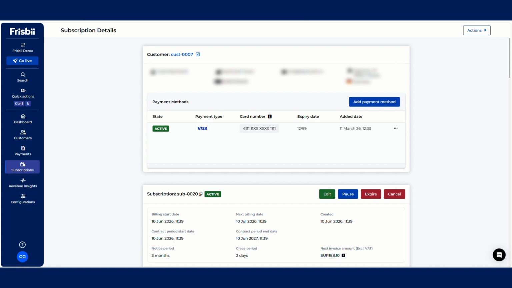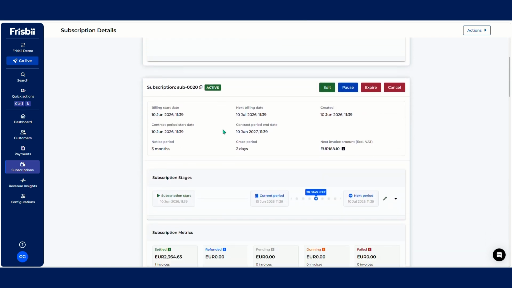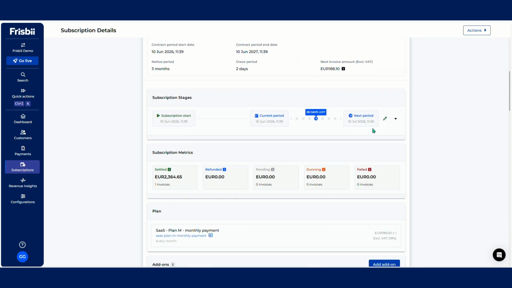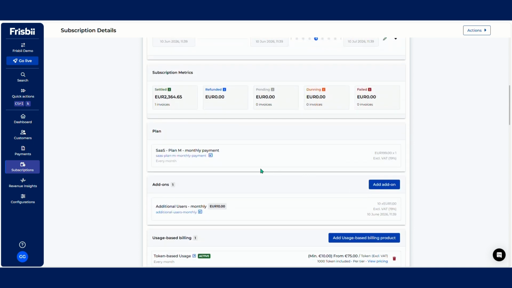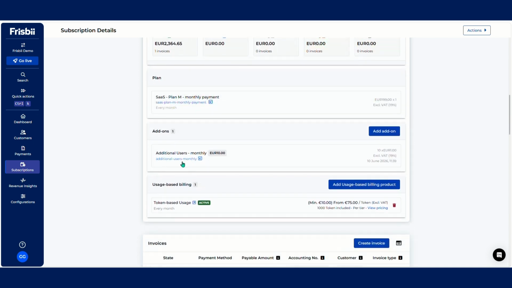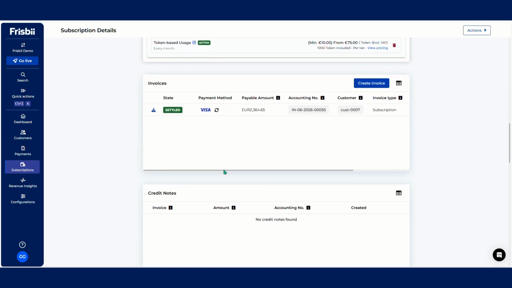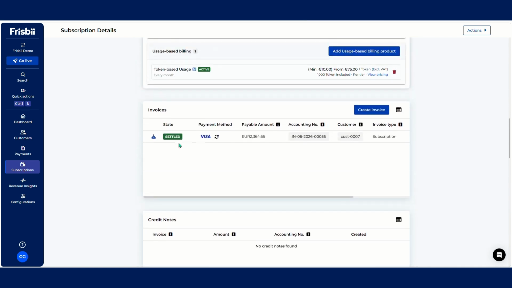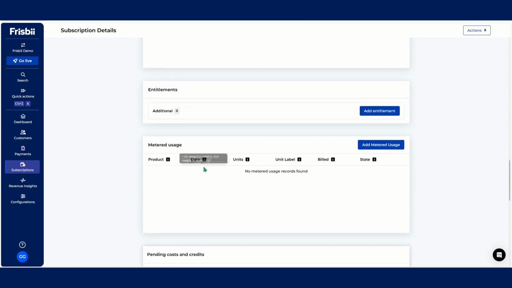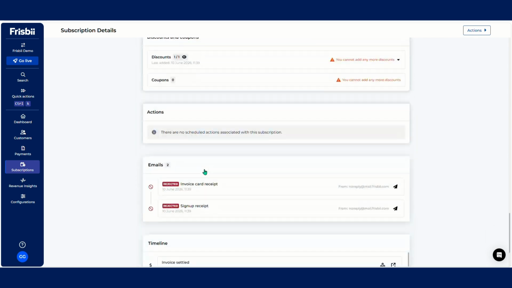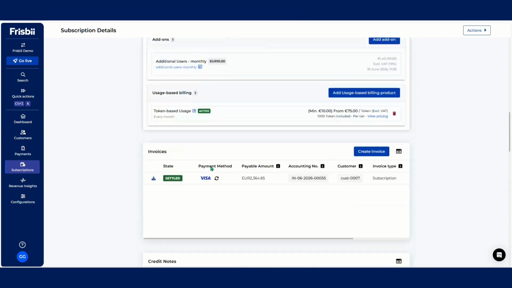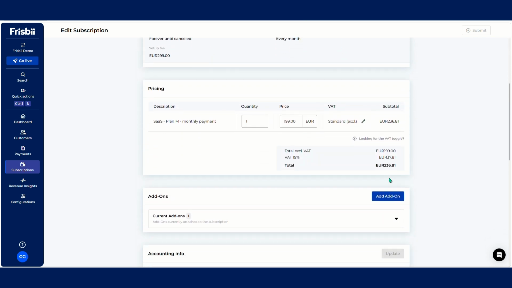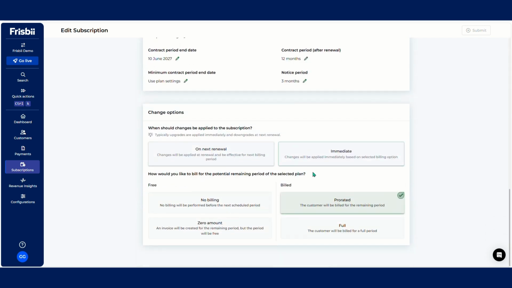The Subscription details list customer details, stored payment methods, and all information of the respective subscription. Contract details including terms, billing dates, and service periods, the booked plan, any booked add-ons and usage-based products, including usage records, invoices, and credit notes related to the subscription, as well as sent emails and the subscription history. You can book changes to the subscription here, such as upgrades or downgrades, or the booking or modification of add-ons and other products. Depending on the configuration, these changes are scheduled and, where applicable, billed on a prorated basis.